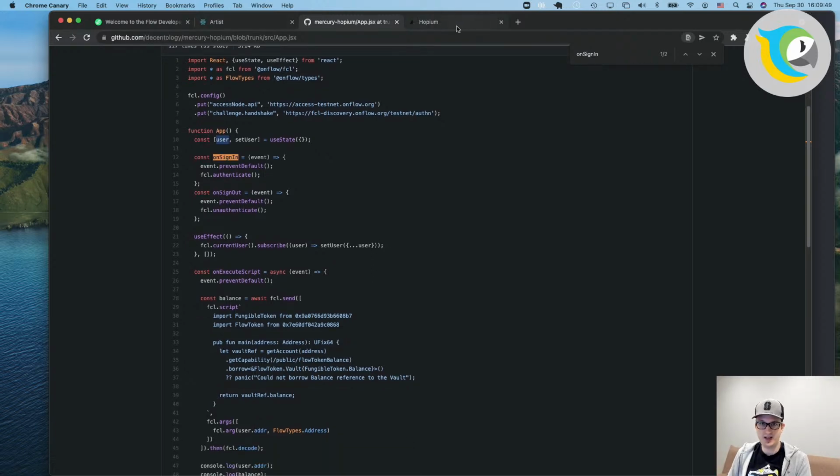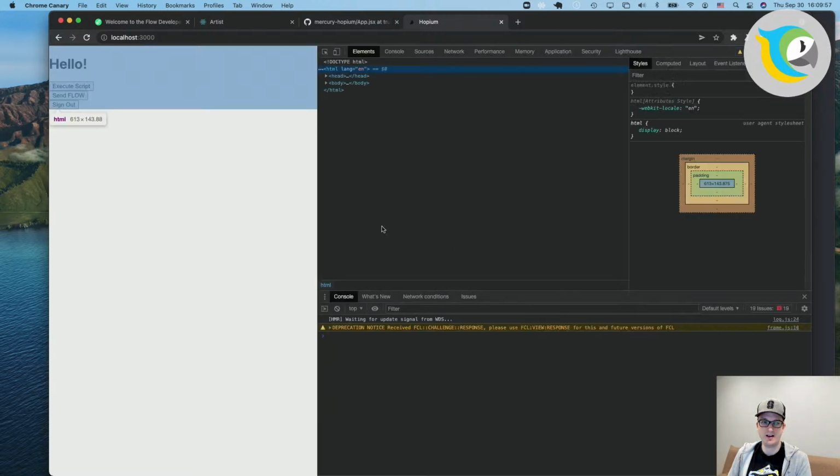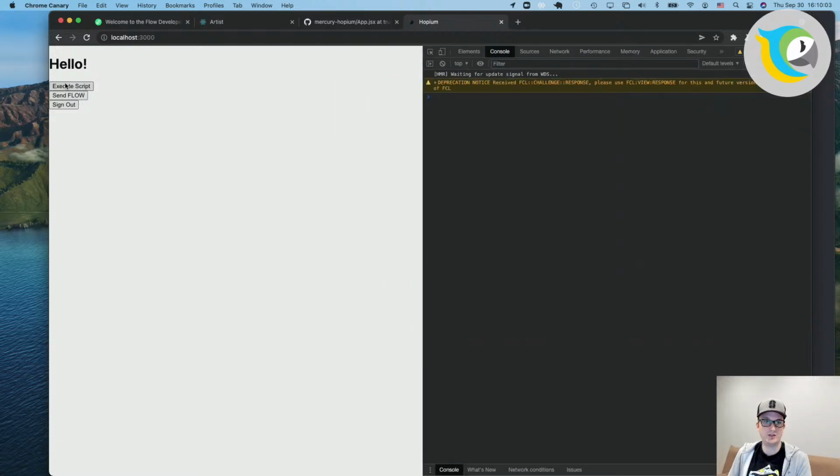And on top of that, we enable some functionality. We can execute a script and we can send some Flow, all right? So what we have in the console, I'm going to execute the script and see the output, all right? So I'm executing a script, and what that script does is it communicates with the Flow testnet and spits out some data.